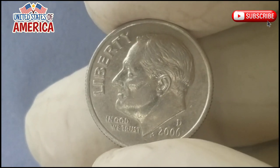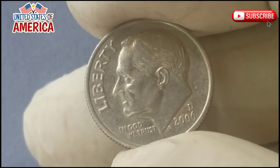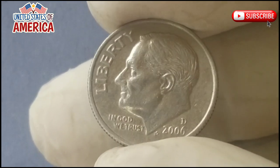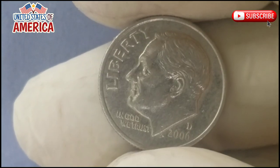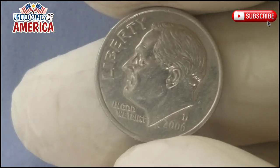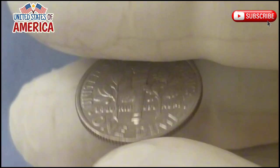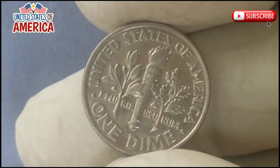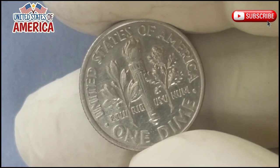While most 2014 Colorado quarters you'll find in circulation are worth their face value of 25 cents, certain factors can make them significantly more valuable. Uncirculated quarters, proof versions, and coins with unique errors or high-grade conditions are often worth more than their face value. For some of these rarer versions, especially if they are in pristine condition or possess notable minting errors, prices can reach truly astonishing levels. In fact, certain Colorado quarters have been valued at up to $30,000.